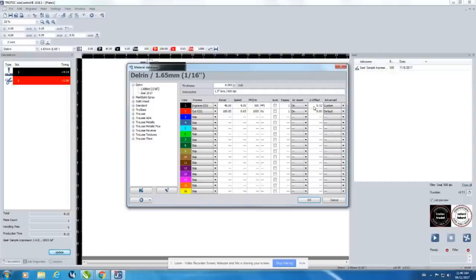This is another very important setting here called Z Offset. If you're using our Trodat Ideal Seals, they require you to adjust this offset position to 0.12 only on the engraving section.